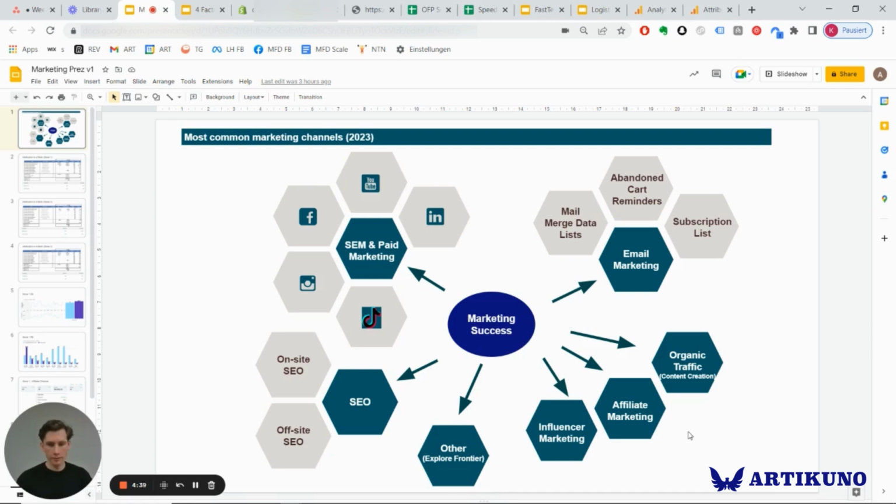You have affiliate marketing. We use GoAffPro on our website. We also use external affiliate platforms for that. You obviously have influencer marketing. Again, influencer marketing doesn't need to be classic Instagram influencers. It can now be on TikTok. It can be anywhere. It can be people who are even writing blogs or reviews about your kind of niche. It can really be any sort of person who already has some sort of audience and some sort of following, regardless of which platform, that you can partner up with and pay them on a per post basis, where again, it also ultimately boils down to you paying them on a CPM basis, right? Just again, how expensive is it going to be to show your ad to 1,000 people if the influencer does it on your behalf, versus you directly spending those marketing dollars on the channels.